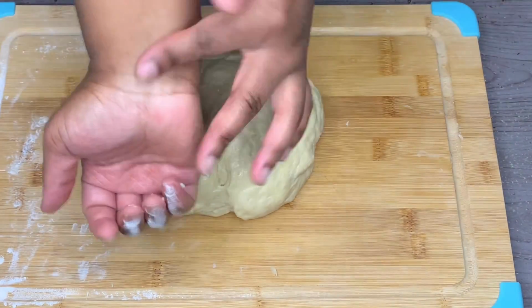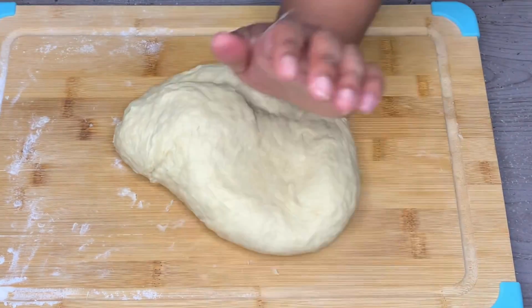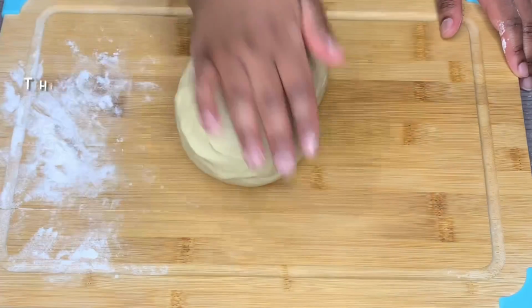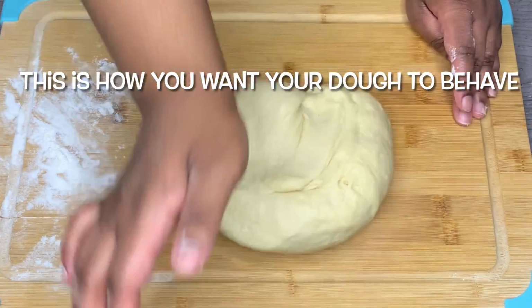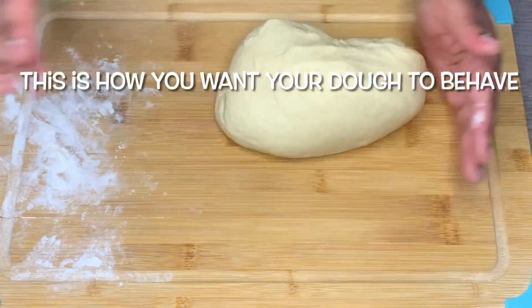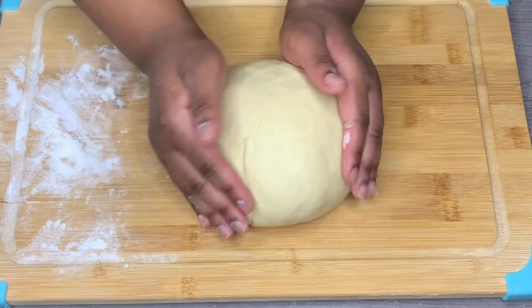And to knead this dough, we're going to use the back of our wrist to just massage this dough. And you see how it's just stretching out? That lets you know it's not done. We want to keep kneading it for 10 to 15 minutes to where when you stretch it with your wrist, it just pops right back. It becomes very elastic like. And once it gets like this, you know it's done. You poke at it and it just expands right back.